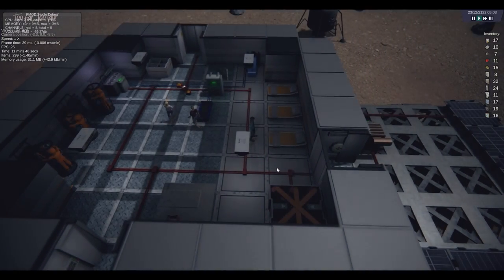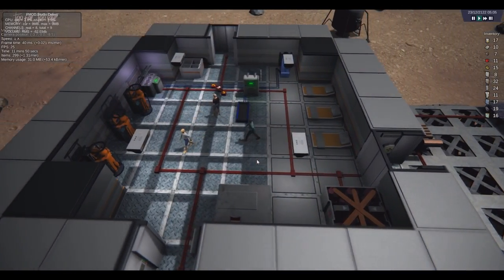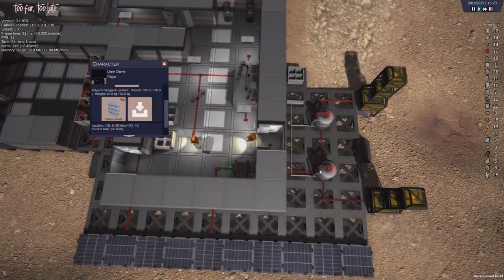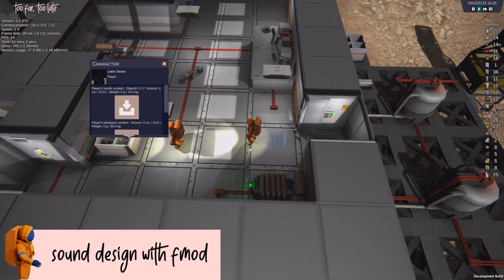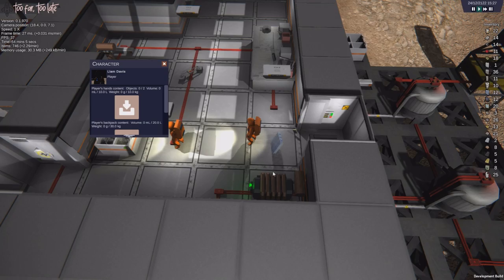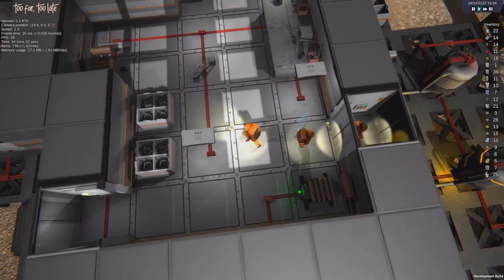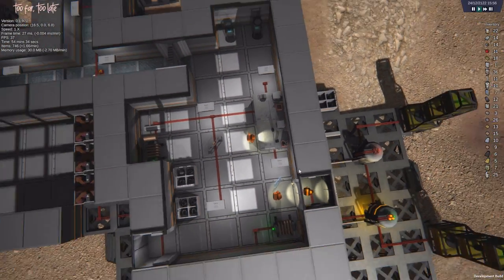where a simple mistake or omission can have catastrophic consequences. Since the last Devlog, a sound designer has joined the team to work on the game sound. Our aim is to create a more immersive experience with a realistic sound design.